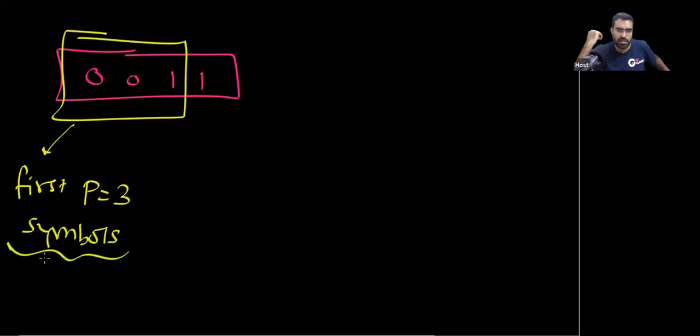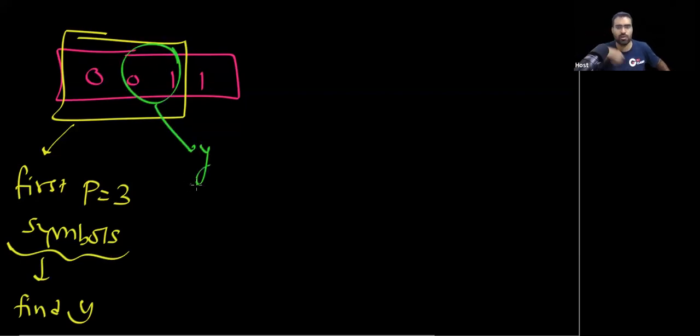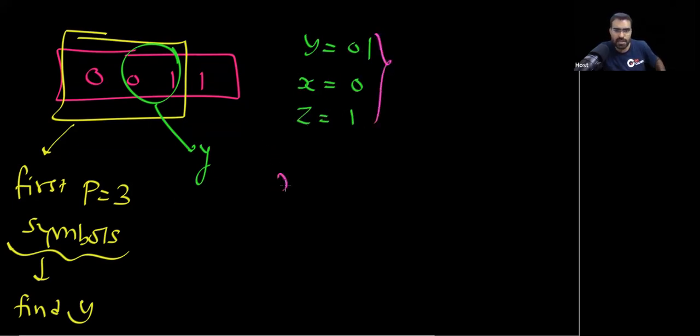In these, you find Y. I am telling you that this Y will work. Take this equal to Y. If you take this equal to Y, what is your X? X is 0. What is your Z? Z is 1. Now you tell me, it's like X, Y power N, Z. What string will I get?